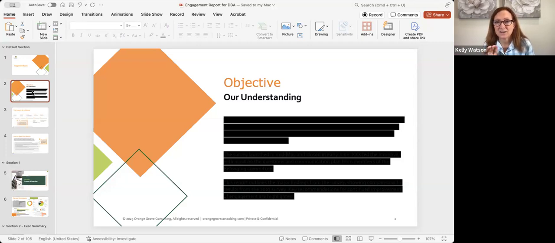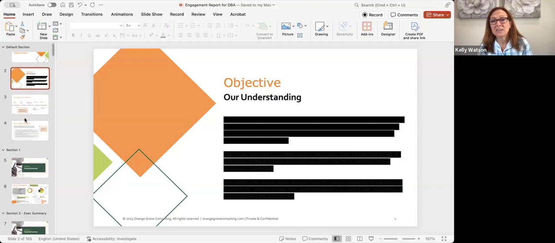So anyway, when we focus on reiterating for them what we understand the objective to be, this can also resolve any areas of confusion that may have happened throughout the process. So reiterating it back to them makes sure that that's what it is that is their objective. Again, it's important that it be brief and concise so that they can understand what your understanding is and weigh in if that's not the case.